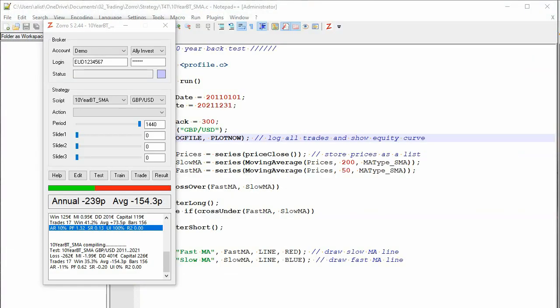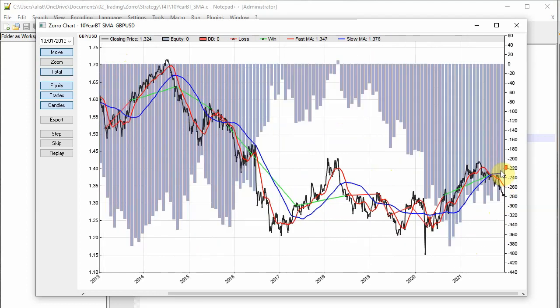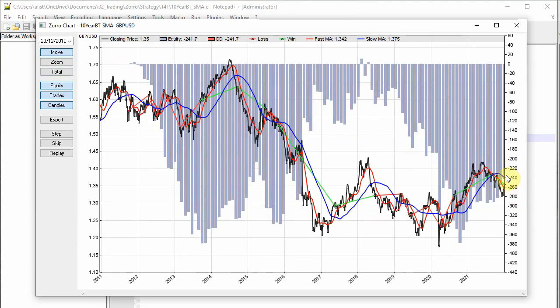Average trade was minus 154, and your equity curve looked awful. There were some big trades, again, similar period of time, and there were some absolute stonking losers here, there. Lots of losers, which just took out your thing. So you see your equity curve went right down, then made a big recovery, but then came right down again. And at the end of 2021 was somewhere in the negative zone, although it had been recovering.